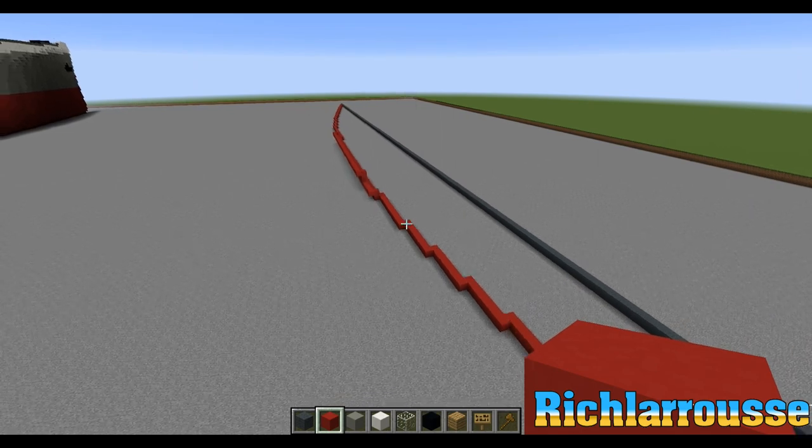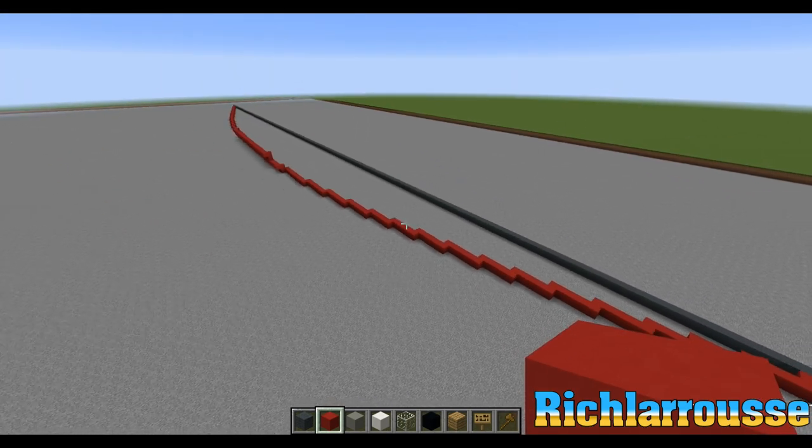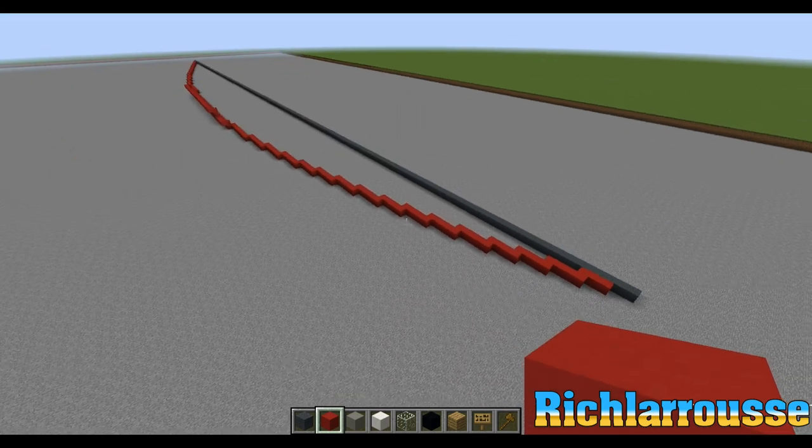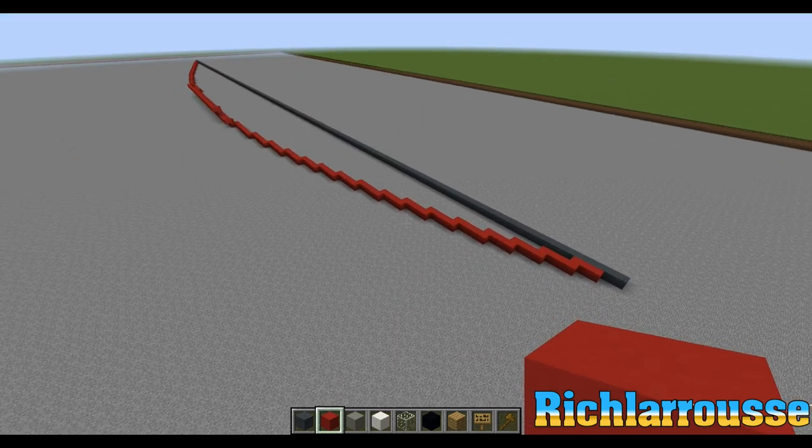And you should have the full width of the hull done there. So what I'm gonna do, I'm gonna do a quick jump cut while I do the other side. And then we can move on to the next part. So back in a moment.